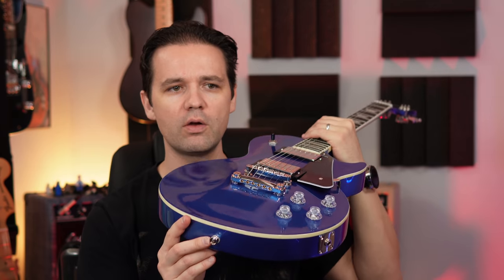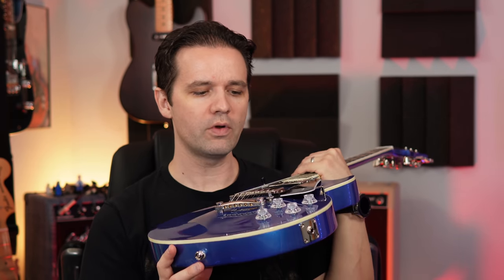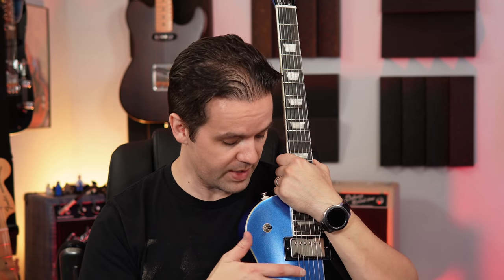Now the cons, and this goes into the whole modern thing. You saw the wiring when I opened it up. All the switches and the knobs and all this pushing and pulling and yanking and tugging and all that stuff. I could go without it. You could just give me a guitar with a three-way switch, volume and tone for each pickup. I'd be happy as a pig in mud. So yeah, that's my only con, because everything else is really nice. Handcrafted in China. Did I mention that? And a bunch of people are gonna go, ugh. No, I get it. People say that. So, pros and cons, there you go.